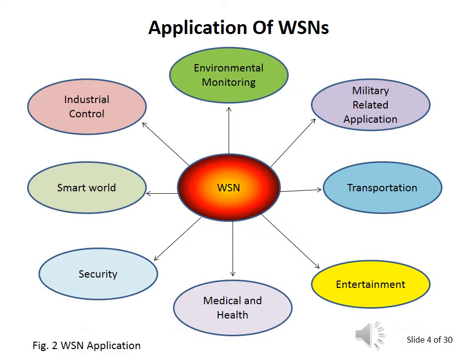Dear students, you will learn about the applications of wireless sensor networks in detail. As you people know, it is a very hot topic nowadays. Sensor networks are very hot, and people are going towards the sensor network environment. You can see military related applications, smart transportation, smart world, entertainment, medical and health sciences, security, industrial control, environmental monitoring, etc. Its applications are very huge.